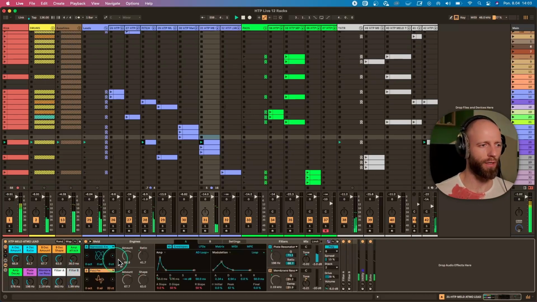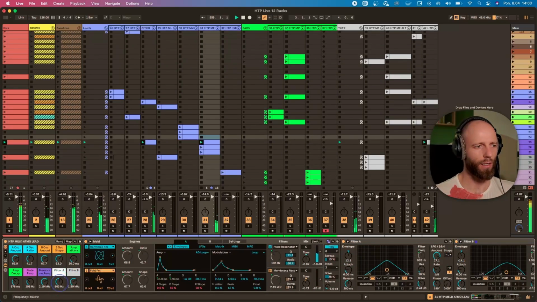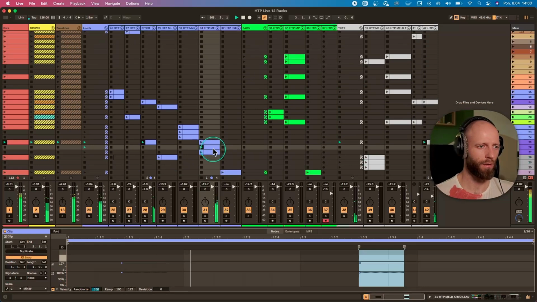And we have two filters going on here, filter A and filter B, which are linked. So we can get this extra tuning. And then if we... Yeah, I like it. Let's try a different pattern.